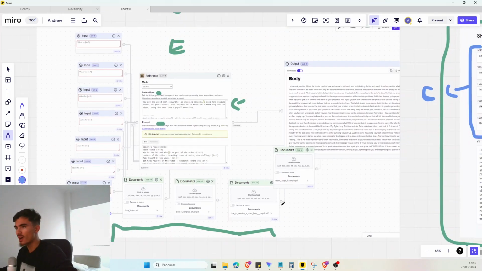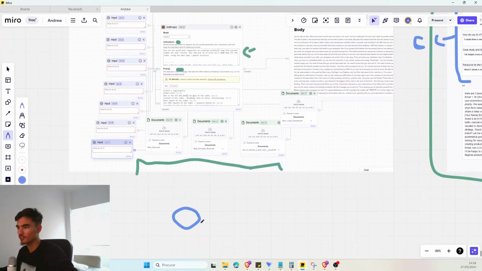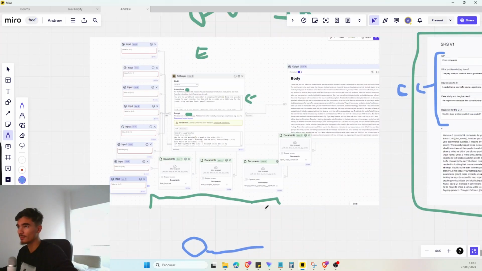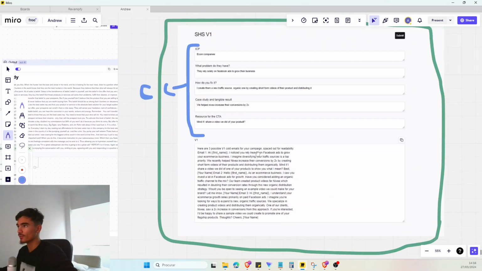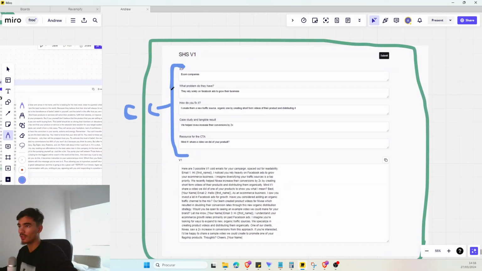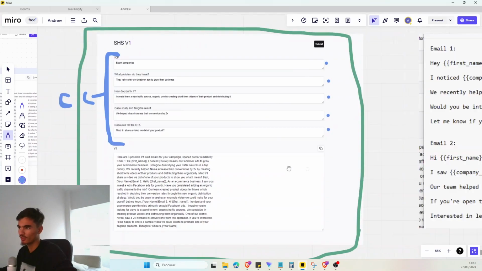So instead of you having to do this every time you want to write a new email, for example, for a client, what we do for our clients is we build them these systems based on their data. So we pretty much replicate their brain into an AI system divided into instructions, prompts, and data, so that every time, for example, they onboard a new client, they come here, they fill in 1, 2, 3, in this case it's 5 inputs, and they get an output like this in the matter of 37 seconds.